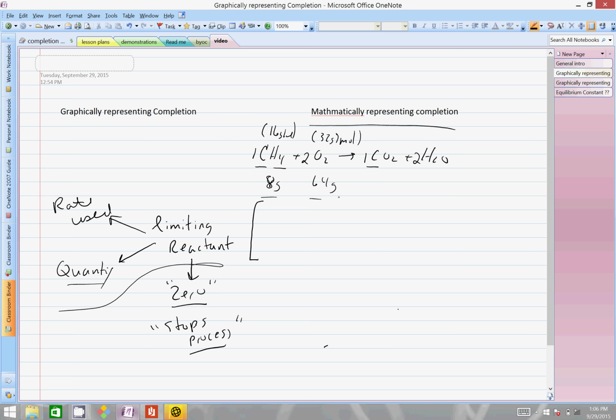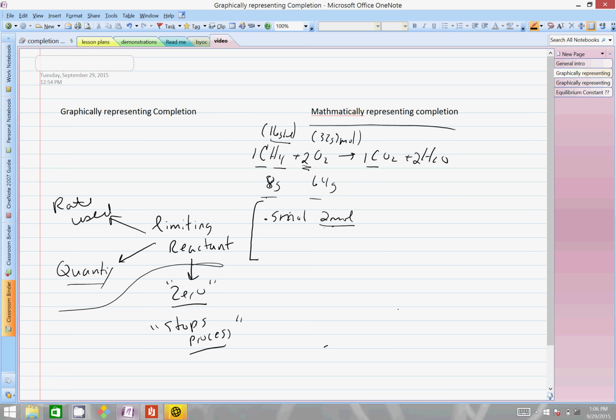I'm not going to show the factor label here because we picked nice numbers. 8 grams of methane, 1 mole weighs 16 grams, so that's 0.5 moles. And 64 grams of oxygen, 1 mole weighs 32, so this is 2 moles. I have more oxygen, but it's being used up faster. It could last longer because there's more of it, or run out faster because it's used twice as fast. This is simple proportions: it's being used up twice as fast, but I have 4 times as much, so it should outlast the methane.